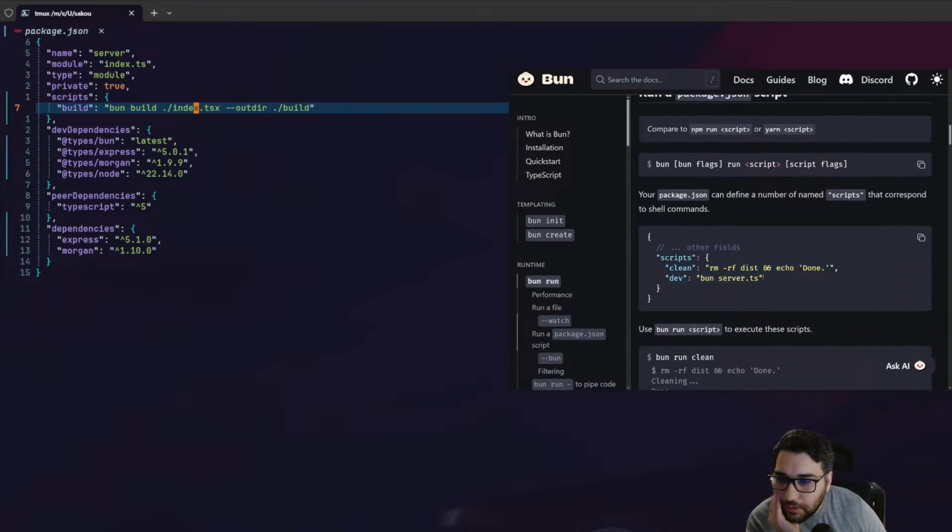Here you go. Dev, it says bun server.ts. Otherwise, a number of named scripts that correspond to shell commands, and this is it, right? But it doesn't need to use bun, right? I don't know about, okay, that's one for ChatGPT. You just copy the command into package.json.